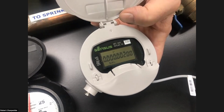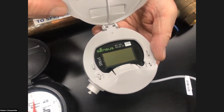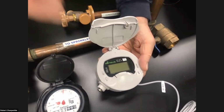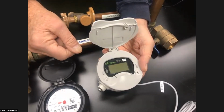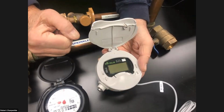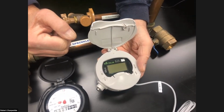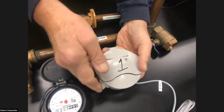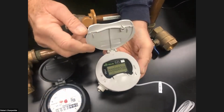Word of note here, some of these meters have a battery saving feature because they do send out the meter read electronically. If somebody comes along and opens it and forgets to close it, it'll actually shut the screen down. It doesn't change the settings or the read or any of the numbers. It just turns off the actual display to save on the battery life. All you have to do is close it for a couple of seconds and open it back up.